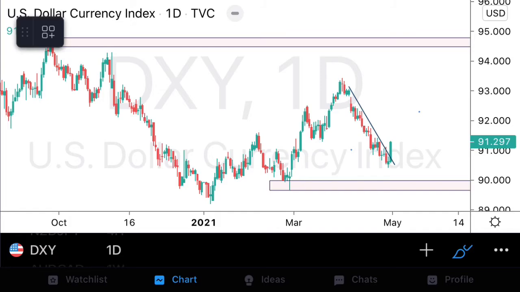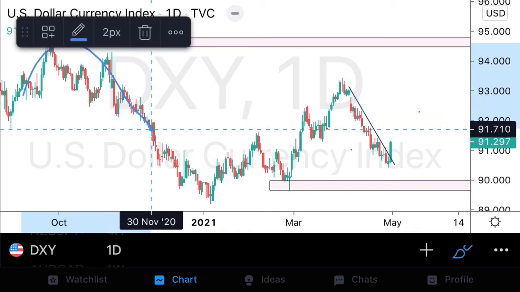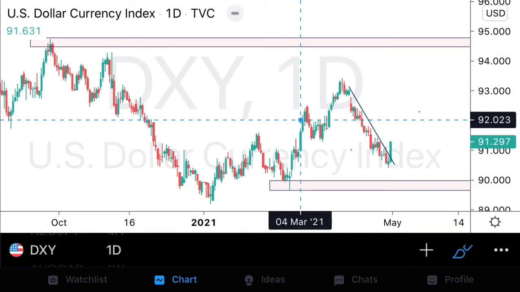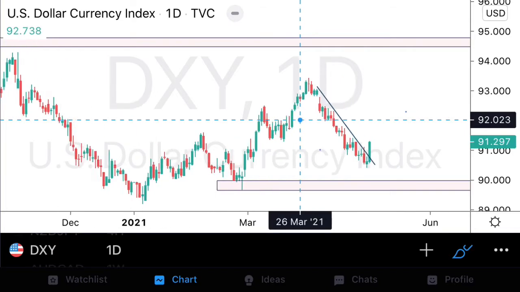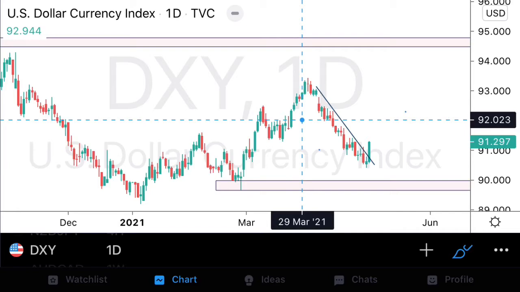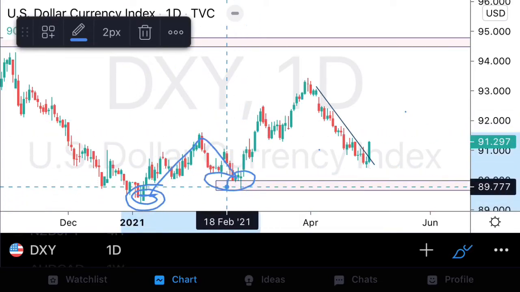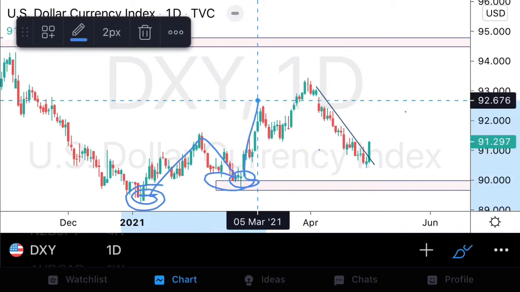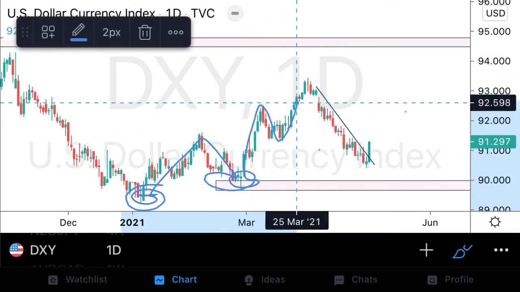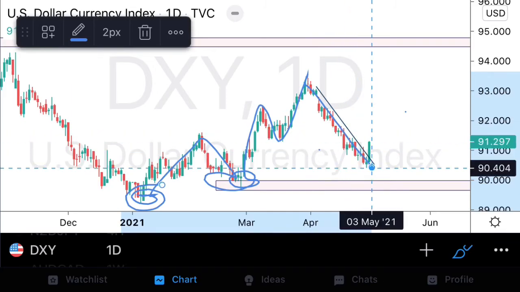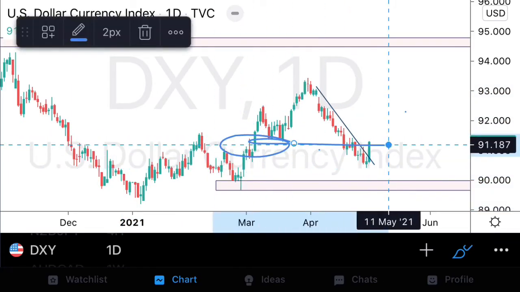So guys, getting started on the DXY, we spoke about these being weekly major swing highs and these also being weekly major swing lows, as well as monthly swing highs and swing lows. And then looking at the actual trend that's been holding here on the daily, we see a market that originated here, created a high, came down, created a higher low, pushed up, higher high, higher low, and then higher high, and then we've seen a breakdown of structure below these structural lows over here.